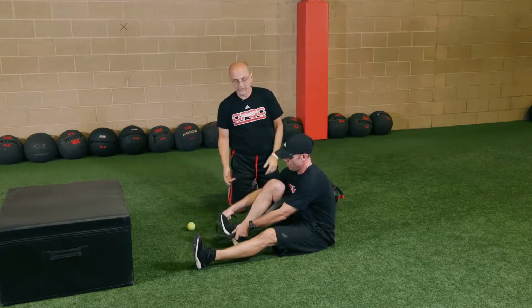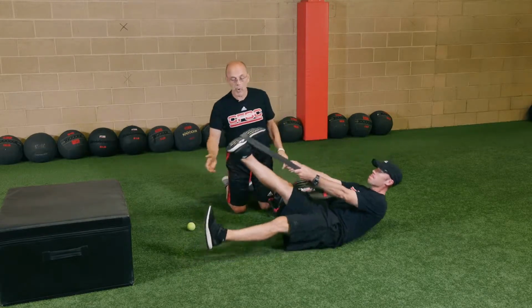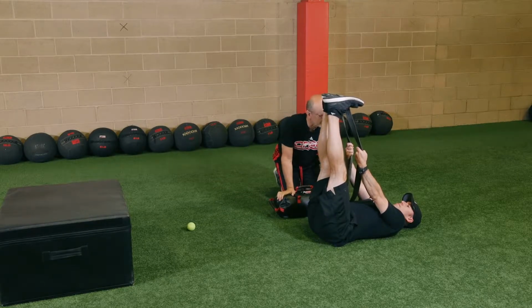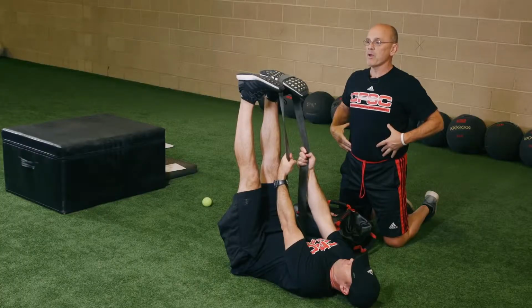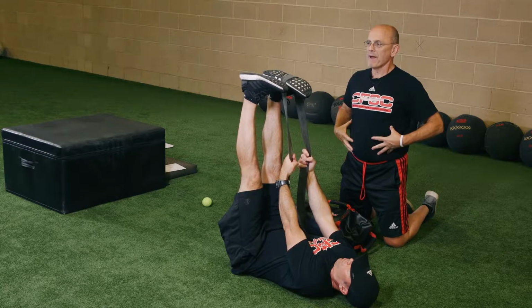So we'll ask Chris again to hook himself up here, get it hooked up on the floor. He's going to start with both legs up. Now from here, this is where everything stays the same. So all I want Chris to do is think about, I'm going to inhale through my nose, I'm going to fill my stomach, and then I'm going to literally blow my leg down.